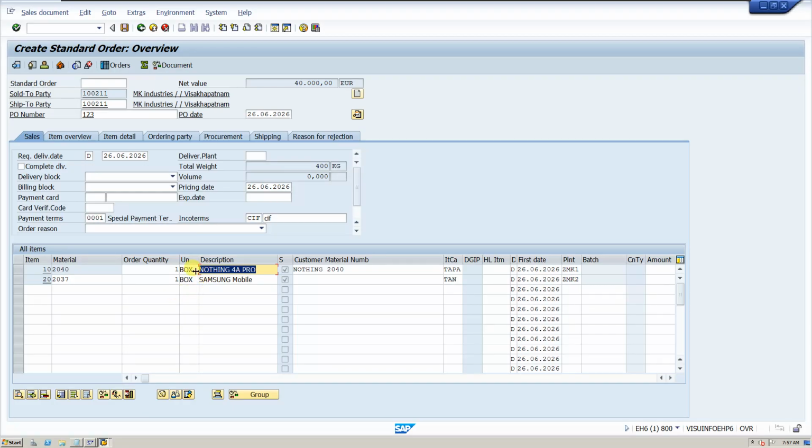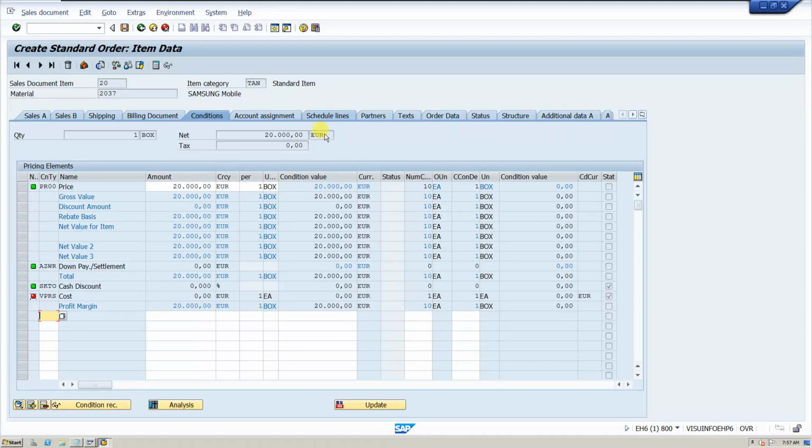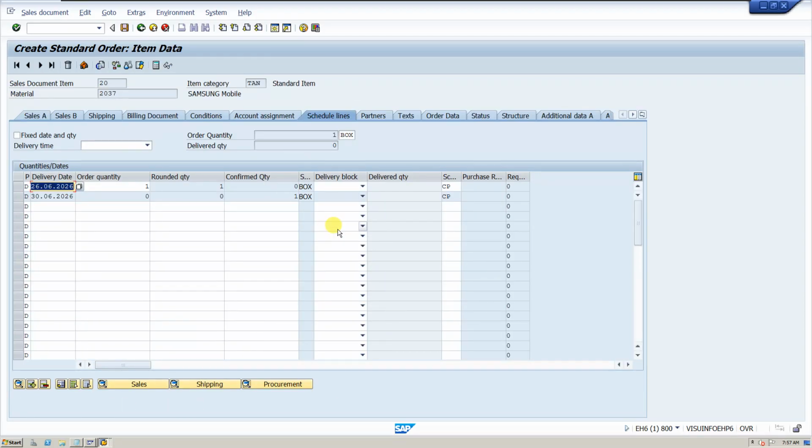Schedule line CP I already explained. You can see here schedule line CP. Sometimes for a service order it will be CD.